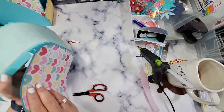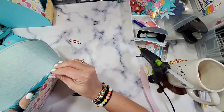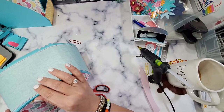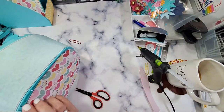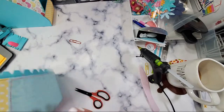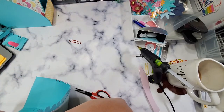So, Brenda is your handy dandy, so gorgeous organizer, and you make her using reliable cardstock. And that's it. That's all. That is all.